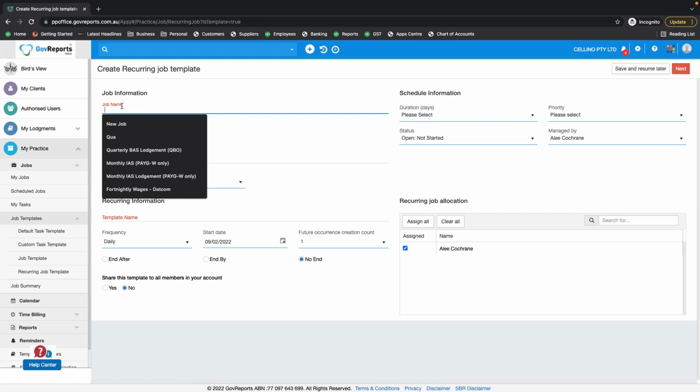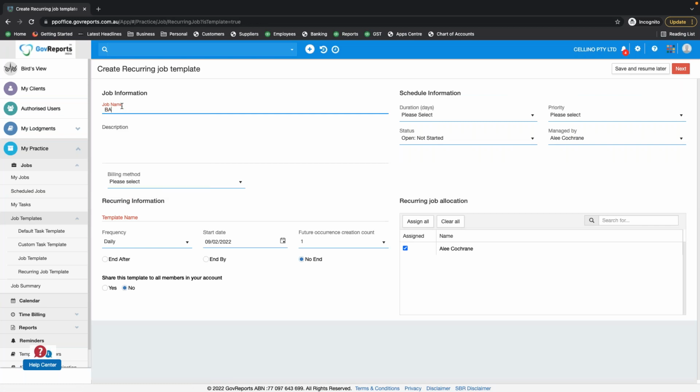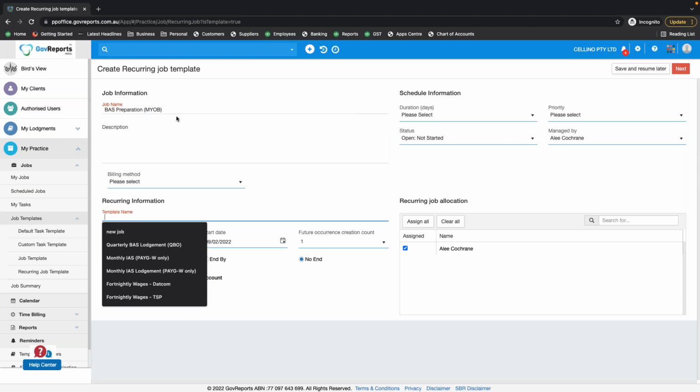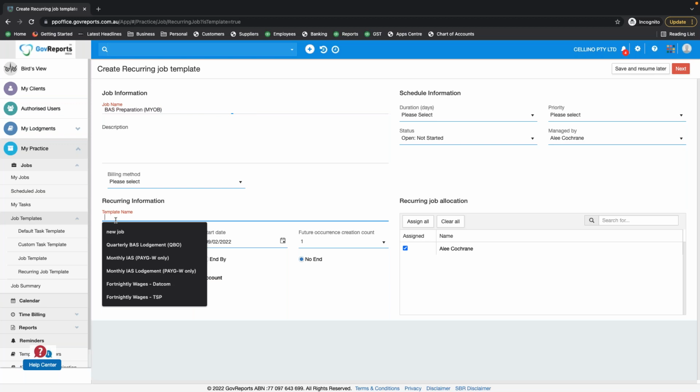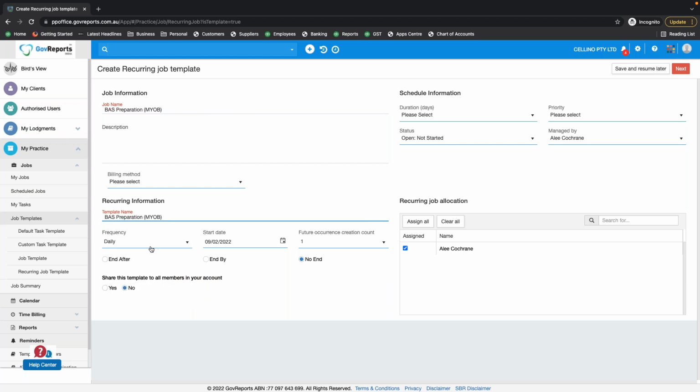You give the job a name. So I might go BAS preparation MYOB, because there may be a few different little steps in here. I'm then going to give it a name. I tend to be very mundane and give my job and my template name the same.